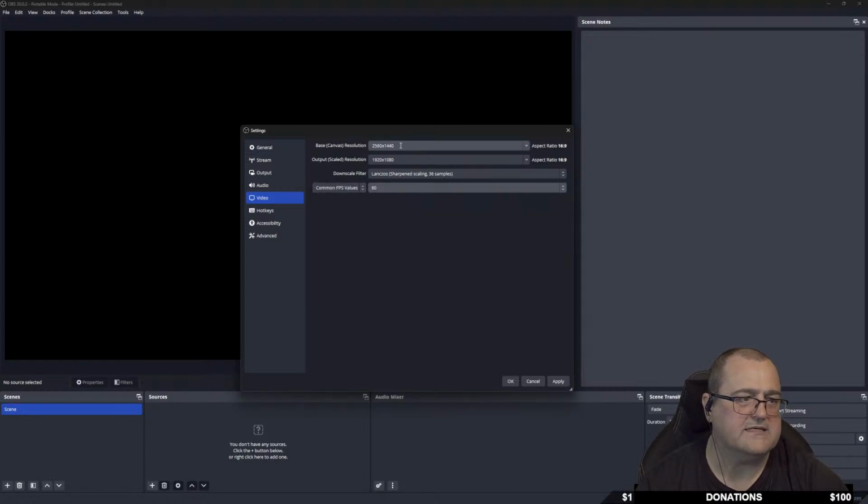Now, because I've said my monitor is at 2560-1440, I am still going to bring this down to 1920-1080. And I'm going to broadcast out at 1920-1080. That way, I'm not using any downscale filter. There's no extra strain on the PC.